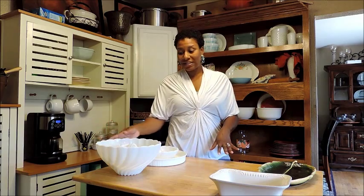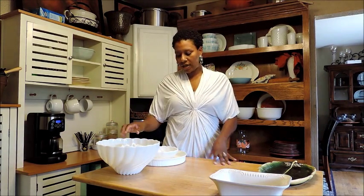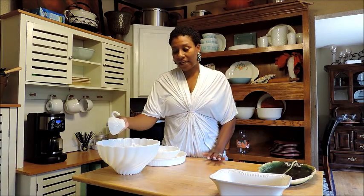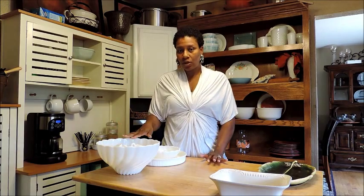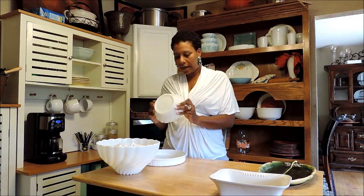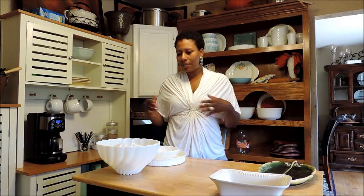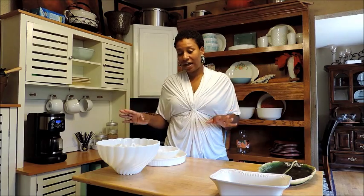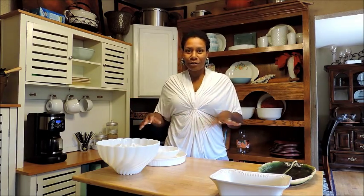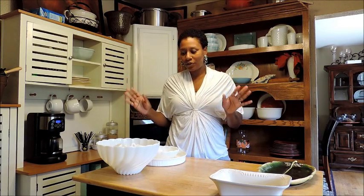The bottom shelf was this milk glass punch bowl. Now in the bowl was this small bowl, as well as eight cups. The eight cups were sold separately, 49 cents each, and the bowl and the bottom were sold for $3.99. So I picked it up. I thought it was a really great find. I love punch bowls, pitchers, platters, plates, dishes. Those are some of the items that I look for when I go to the thrift stores.